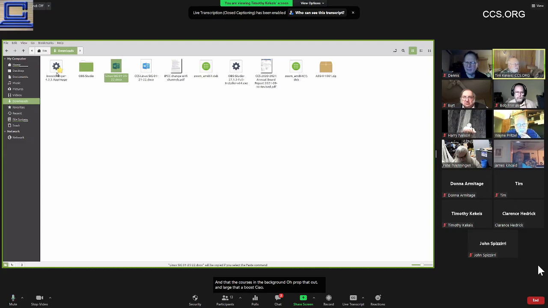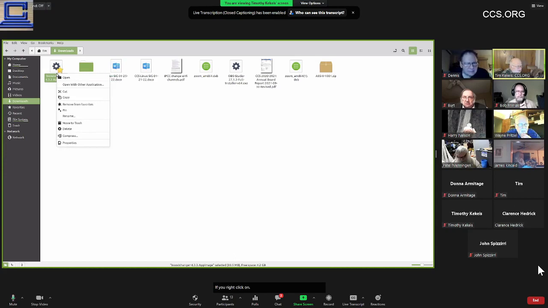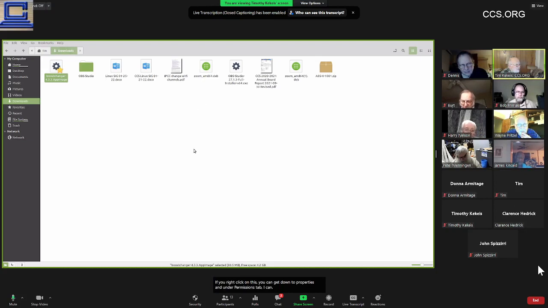Boost Changer, I downloaded just as a lark. It's got a star in it. It originally did not. If you right click on this, you can get down to properties. And under permissions tab, I can change the access to read, write, or leave it read only, because originally it was read only.